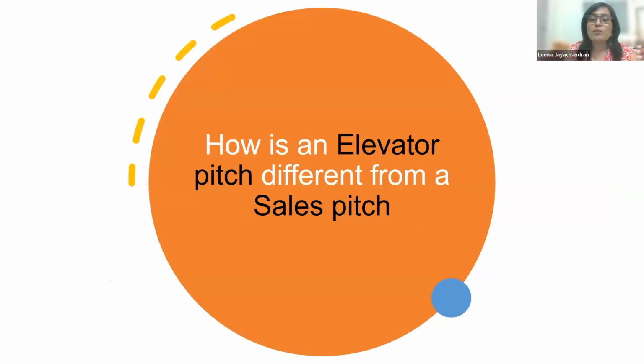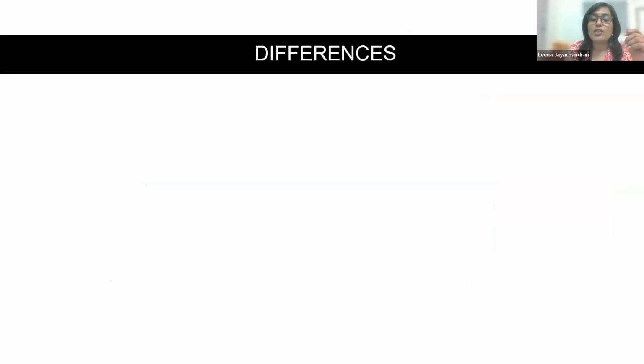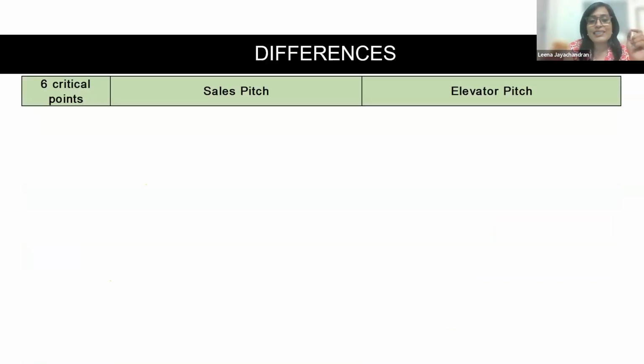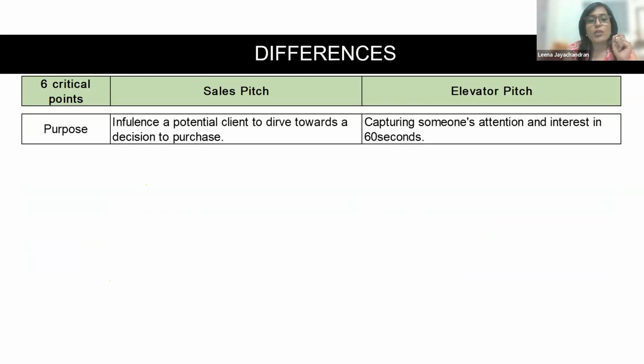But a sales pitch, and I'll share with you how an elevator pitch is different from a sales pitch, is more to do with a long-term engagement. You're going to discuss a lot more about your products and services, what they can do for your customer. So we'll look at 6 critical points where sales pitch and elevator pitch are different. Let's look at the first one. What's the purpose of a sales pitch, and what's the purpose of an elevator pitch?